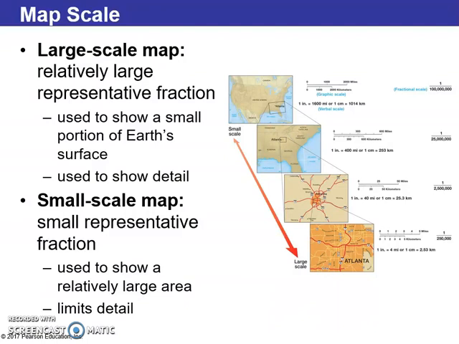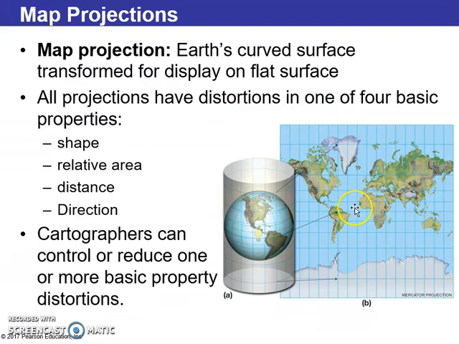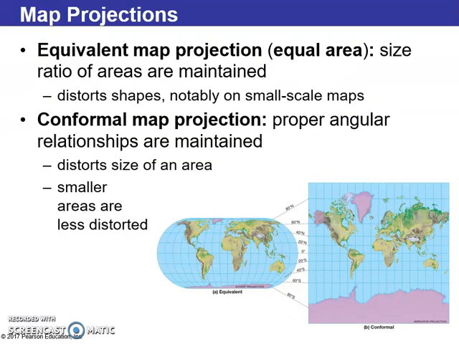Large scale map shows a small area. Small scale map shows a large area. Kind of easy way to remember that. Map projections, so shape, relative area, distance, direction, we talked about before. So usually we only see 1 of those very accurate. Sometimes we see 2 of those accurate, which we'll go into in detail. And cartographers essentially can control what they use based on the projection source data on what works well and what doesn't. So cartographers being the producers of the map to make it friendly and readable and presentable and aesthetically pleasing.